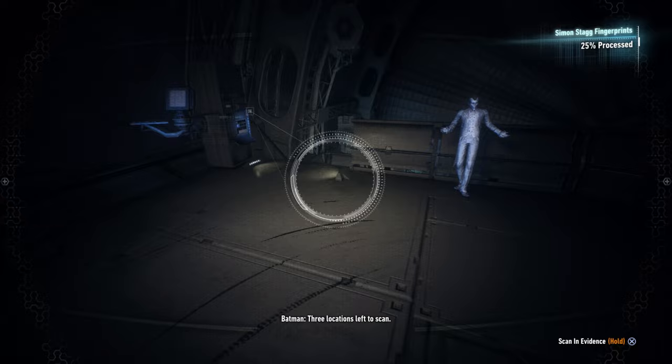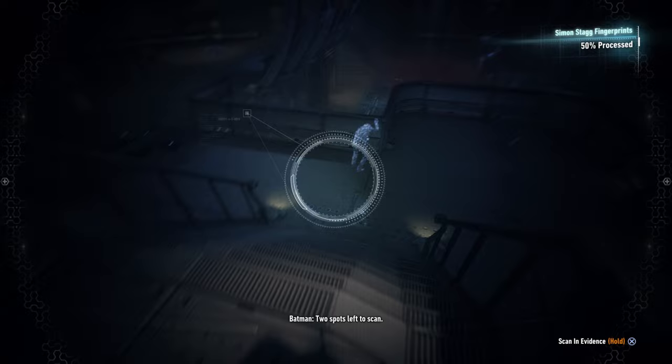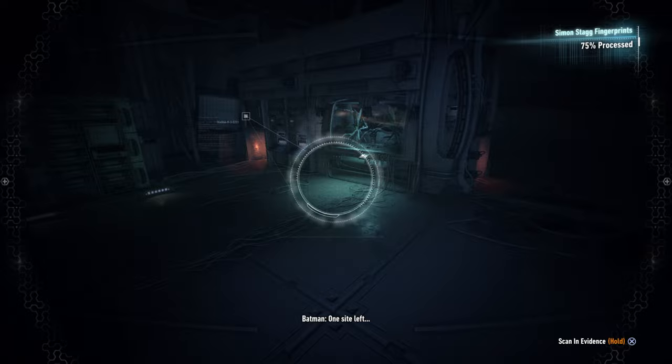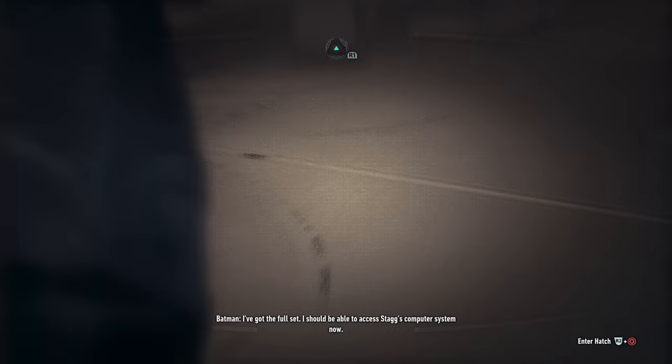What's the deal here? Reconstructing a match using all these itty-bitty pieces? I've been able to reconstruct Stagg's middle fingerprint. Two spots left to scan. I've completed reconstruction of Stagg's thumbprint. One site left. I've got the full set. I should be able to access Stagg's computer system now.